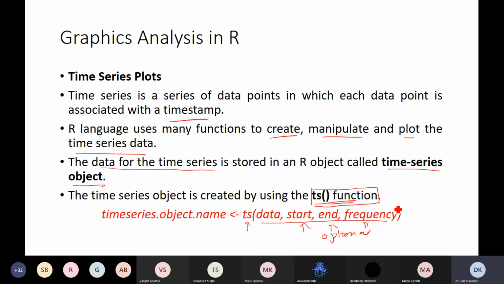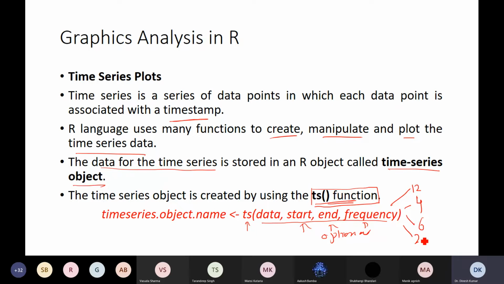There are different values of frequency that we can specify. If I specify frequency equal to 12, that means data points for every month of a year. If I specify frequency equal to 4, that means data points for every quarter of a year. If I specify frequency as 6, that means data points for every 10 minutes of an hour.